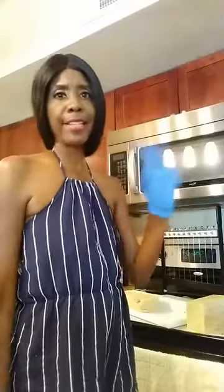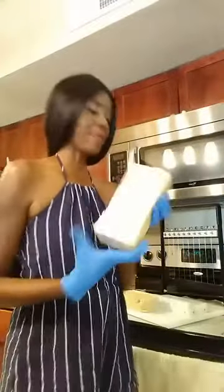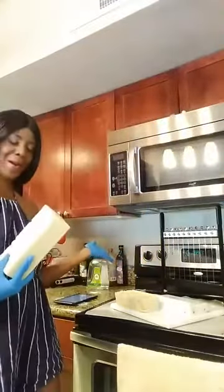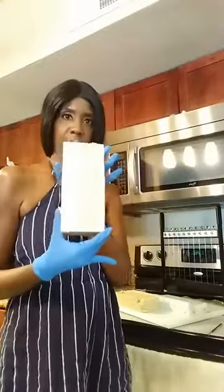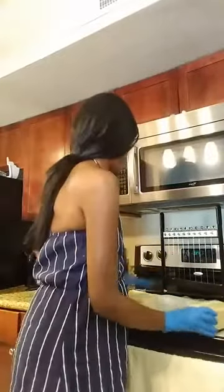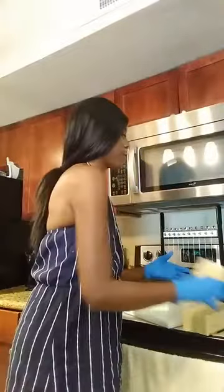Hi everybody, this is Gloria from Natare Creations Handcrafted Soap and Skincare line, and today I am going to be cutting my goat's milk honey and oat soap using my new multi-bar soap cutter. I have two bars to cut, this size and this little one here. Today will be my first time using the multi-bar cutter to cut my goat's milk honey and oats.